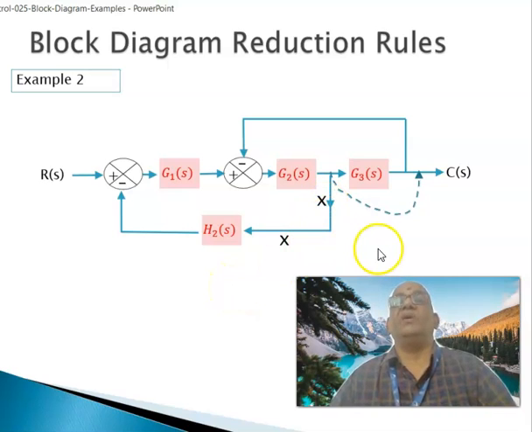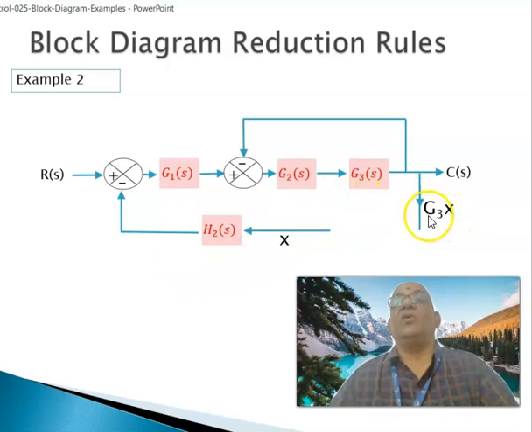When you move it from here to here, see what is happening. Here, G3 is not multiplying X, whereas if you move it here, G3 is multiplying X. That is what I am showing here. If you move it there, this X goes off and G3X comes in. You have G3X and you want X here. What do you do to eliminate this G3? Divide by G3. So we do that exactly, 1 over G3. Once we do that, we say we did one simplification step.